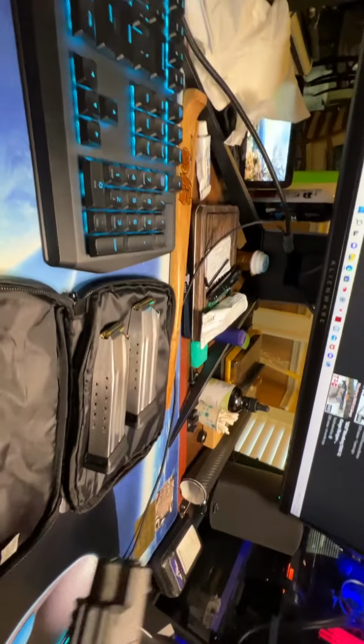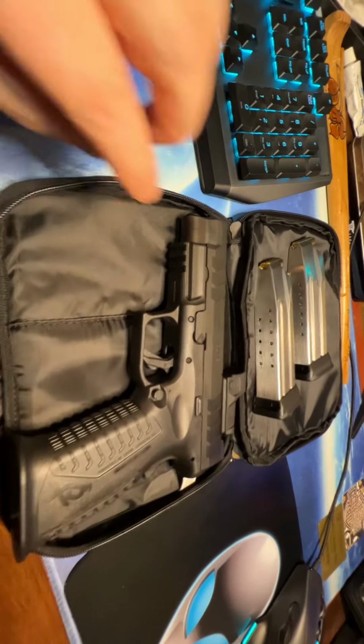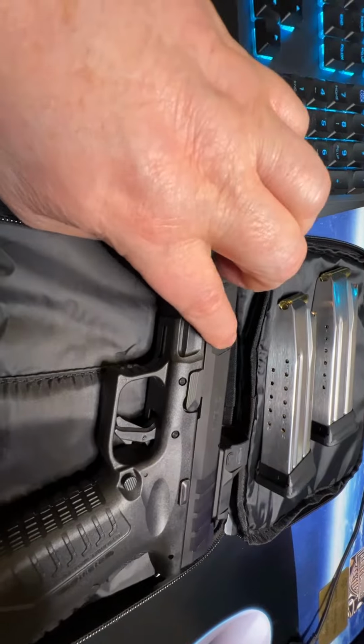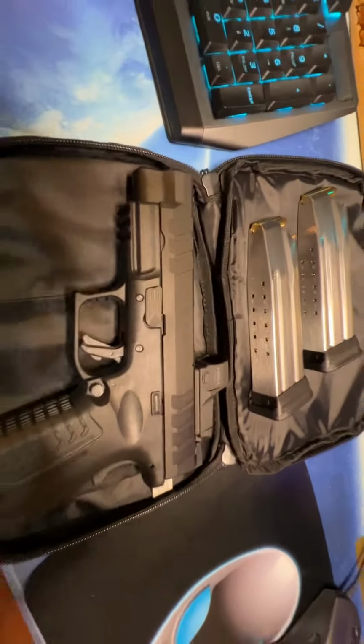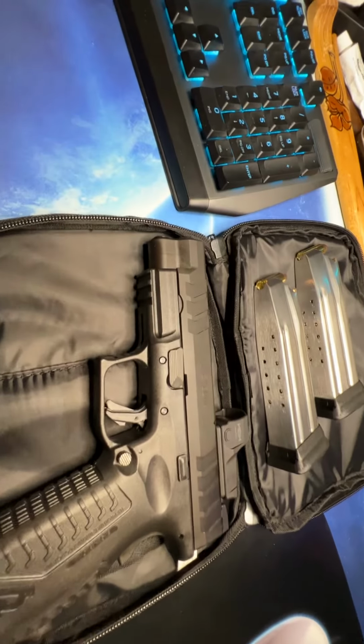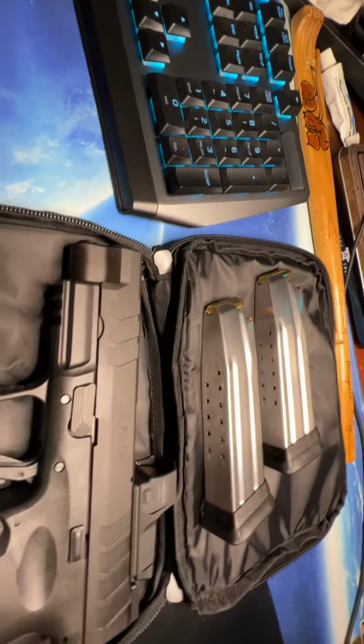This is an exceptional trigger. I thought my Walther PPQs were good, but the Springfield Armory is nice. Big, large serrations up here to grab a hold of, also in the back. If you look at it closely, you can use this to help you cock it.